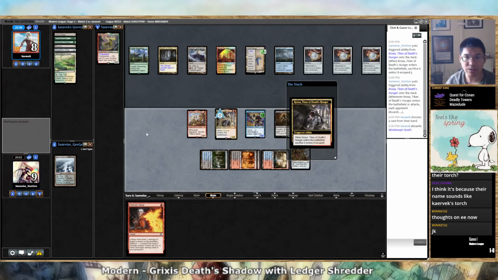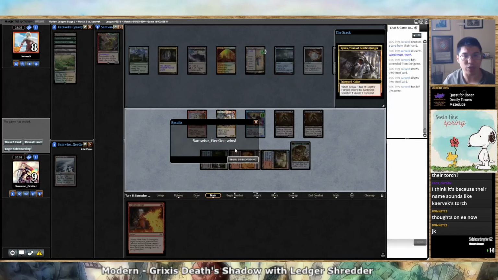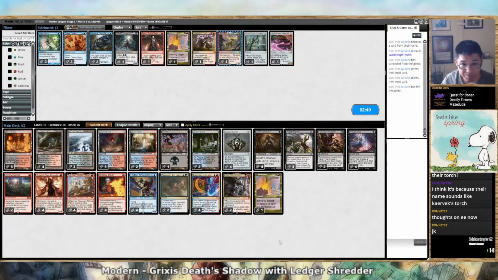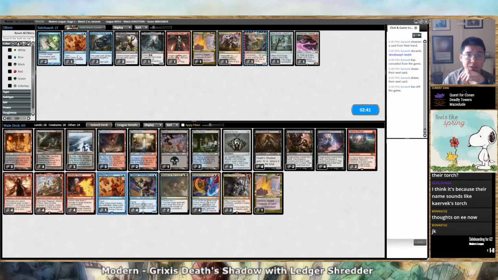Alright, they're at 8. So they can block at most this, and then they're dead. Okay, that was a weird one. I think I should have lost if they had just played around Terminate, but they didn't play around it, so I won. Lucky me, I suppose.